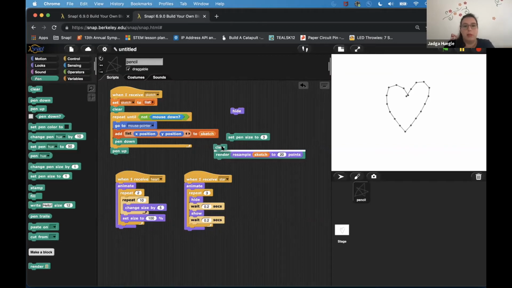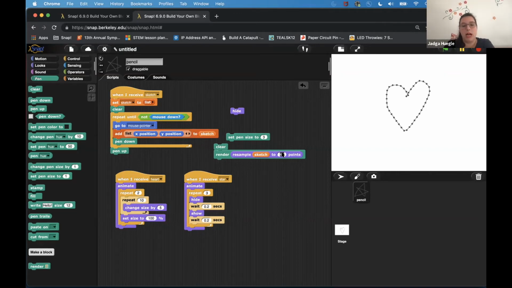Let me add the clear block at the beginning here. We can also just try 3. Then we get something like a triangle, or we can try 40. You can just play around a little bit with the different number of points. You need a different number of points to still see the actual shape.